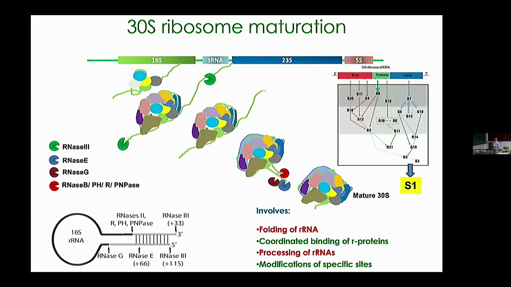And just to introduce to you, in bacteria, you have a single transcript that has all of these genes, and then they are cut at these positions, and then ribonucleases come and trim off the extra sequences at the 5' and the 3' end. And of course, this is the Nomura scheme there. What you will notice here is that when all of this has assembled, there are still some sequences at the 5' and the 3' of 16S rRNA, and likewise at 23S rRNA, which need to be trimmed. And that final trimming happens with many of these ribonucleases that are indicated here.